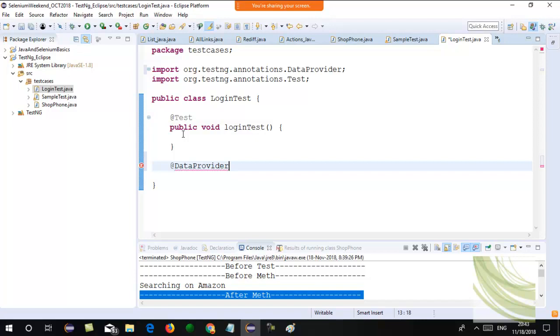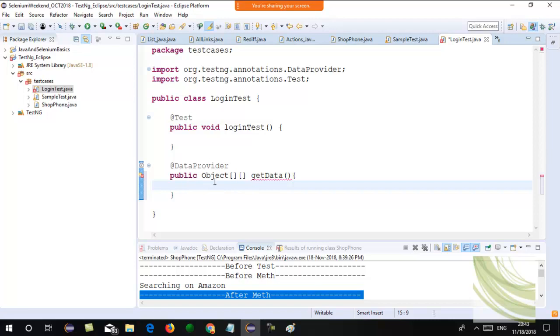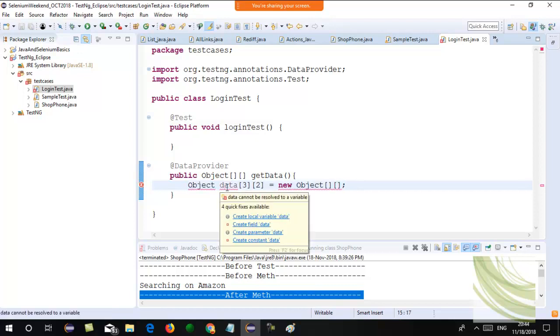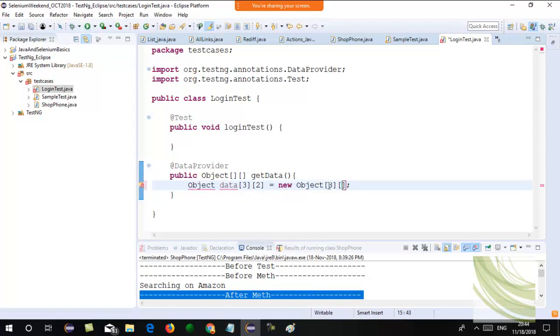Right. Now you can write public Object get data. Fine. And in this you can make a two-dimensional object array with say 3 rows and 2 columns.